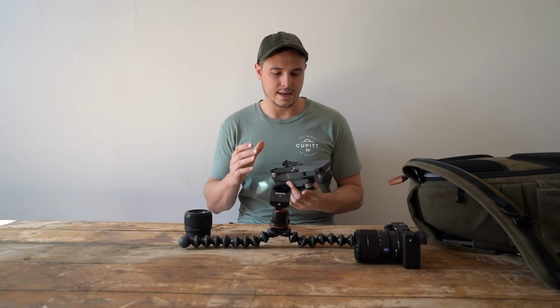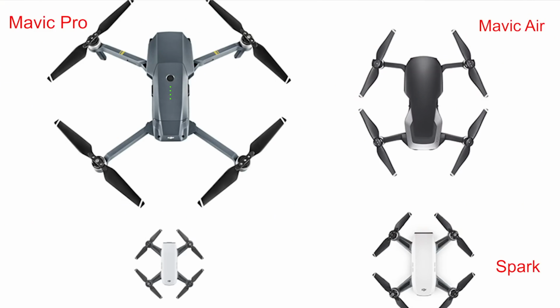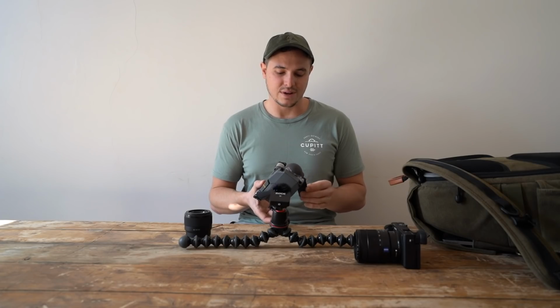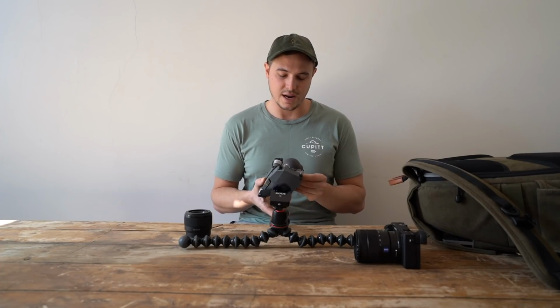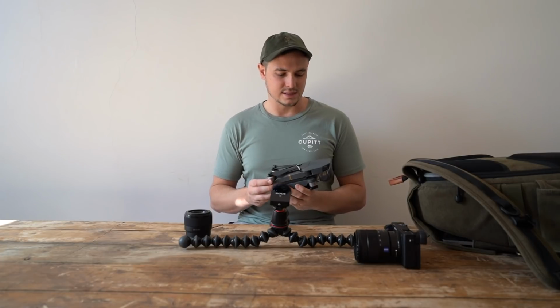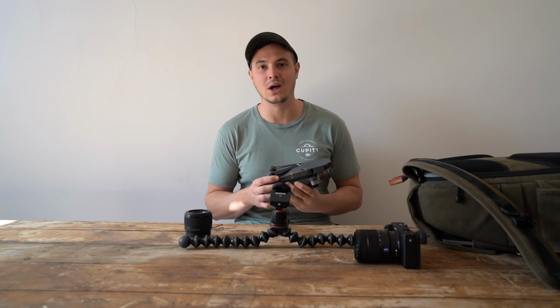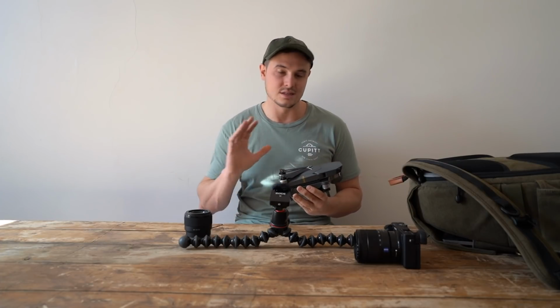Amazing little drone. It's a little bit bigger than some of your small ones like your Mavic Airs and stuff, so I find it's really good in high wind. I can fly along beside the car with it. But yeah, people ask me, how do you get such good shots with your drone? How do you do that? Well, a lot of people see these as almost a toy. A flying toy with a camera on it. It's not that at all.